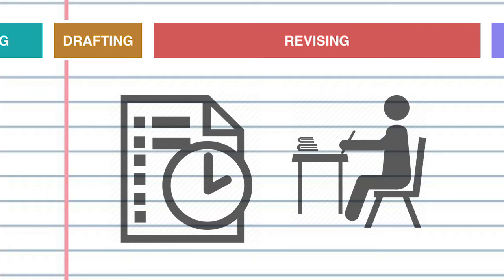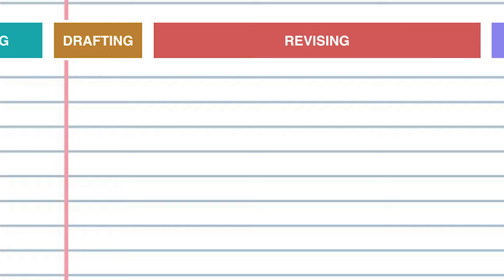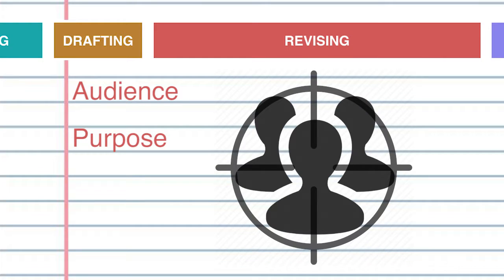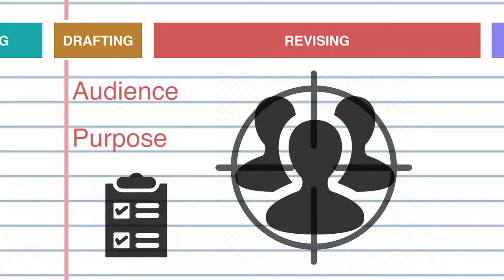So, what do we do in revision if it takes all this time? Well, here are a few key terms that you want to keep in mind. The audience and the purpose always remain at the forefront as they continue to re-examine their work in relation to the job of the writing assignment. The purpose helps to shape both what stays in the writing and what needs to come out of the rewriting.